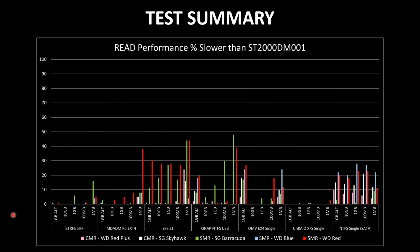Now here is the read performance with respect to that Seagate Barracuda CMR test disk or control disk. You can see here that read performance was affected a little bit, but not by a whole lot. ZFS seemed to be the most problematic. Then the 1 megabyte files in a couple of these tests seem to throw that off by a little bit. So the smaller files can tend to be an issue because of caching.